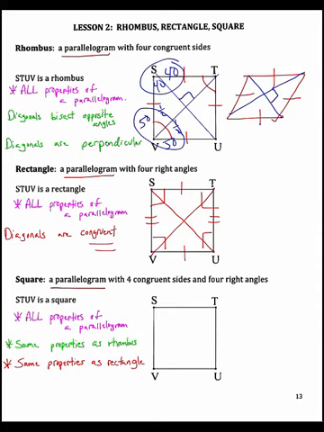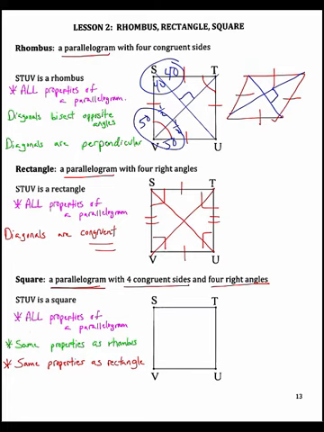And the last one is square. Most people call all quadrilaterals squares and they think everything's a square, so just call it a square. But a square is so specific, it has very unique properties. For example, it is a parallelogram, but it has four congruent sides, so it's also a rhombus. And it has four right angles, so it's also a rectangle. A lot of times you'll hear people say the definition of square is a rectangle that's a rhombus at the same time.